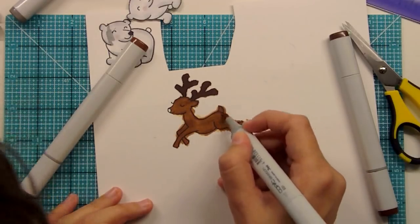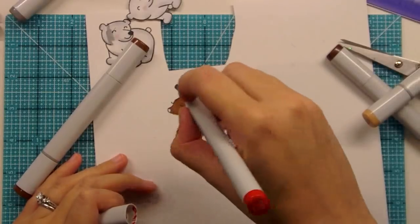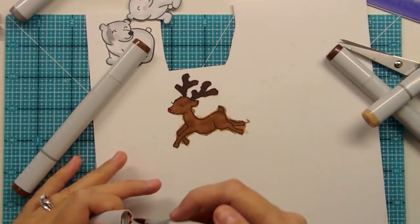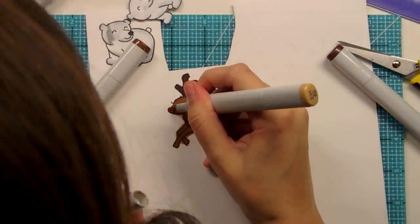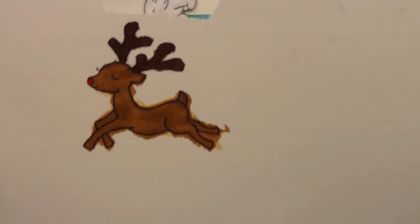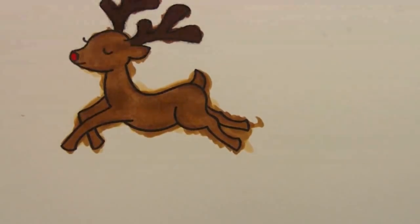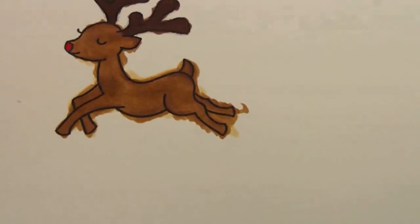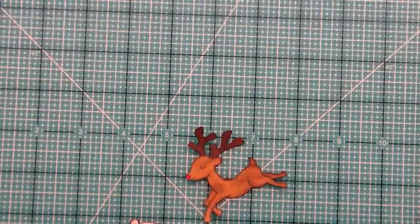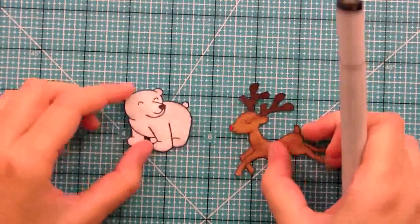First he needs to become Rudolph. So I'm using R29 Lipstick Red and I'm just giving him his red nose. And as I did that I realized there's a place without any color there — I was trying to avoid his nose and I missed a place. So I'm going to cut him out in a second, but I want you guys to see. You can see how it actually looks like a fur texture on the critter, and I really like that look. So I'm going to go ahead and cut him out. I'm back and I used my black Copic marker to go around the cutout images, just to go around the edges so they look all finished and nice. Thank you very much.